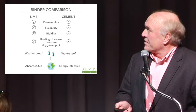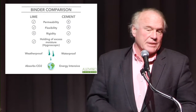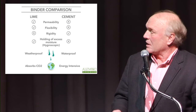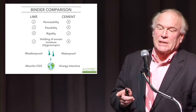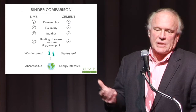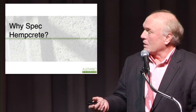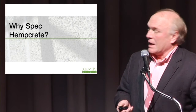Quickly about lime: it's incredibly plentiful. It is produced with heat — the lime is crushed and heated to about 800 to 900 degrees Fahrenheit, at which point it takes on certain characteristics, and again, that changes depending on where it was quarried. At the point at which water is added back in, this is where it gets really interesting: when water is added back into this lime mixture, it begins to absorb CO2 from the air. There's CO2 in production — the lime itself does give off some CO2 when it's heated — but when it starts to dry, it's seeking to revert back to something akin to its original form, and it's absorbing CO2 from the air.